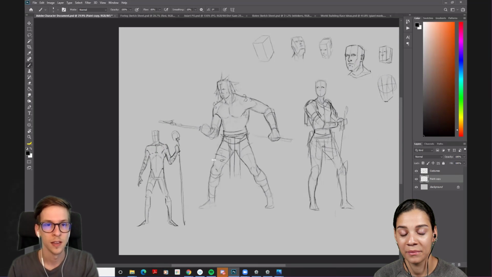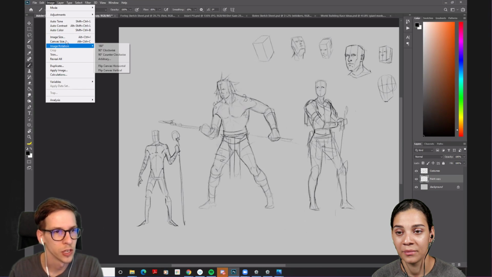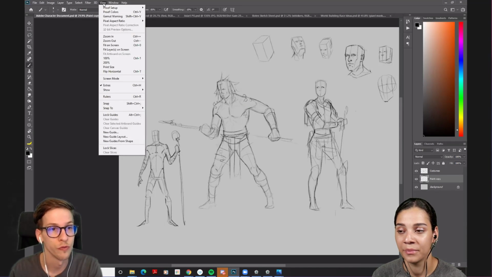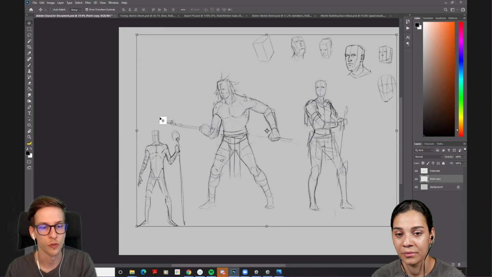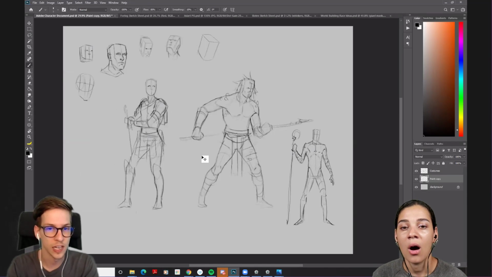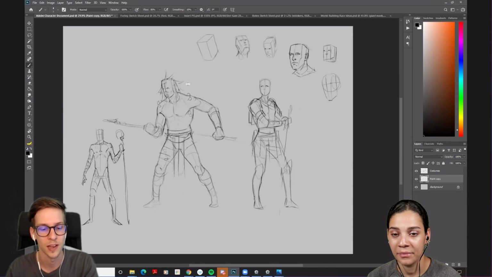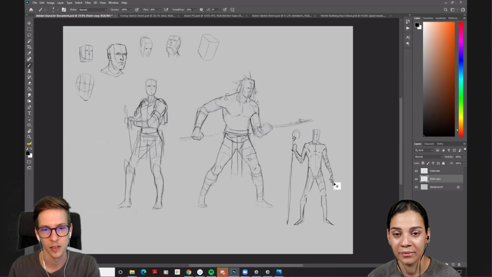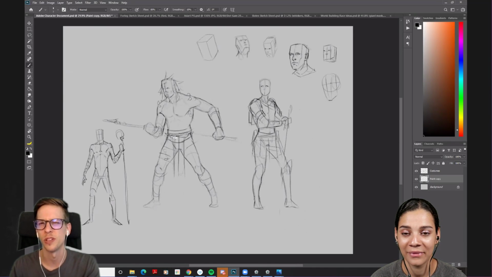So what I used to do is flip the canvas literally. I think it's under image. Then you can go to, is it image rotation, flip canvas horizontal. But what I do now, because it's a lot faster, is if you go to view, let me see. Yeah, here we go, flip horizontal. So if you go up to view, flip horizontal, it literally just flips your view. It's not flipping the actual canvas. So if I save it either way, it's not going to change it. This is awesome when you're working on big files. Whenever I flip the canvas on a big illustration, my computer loads for like 5 seconds or something. Even on my biggest files, I can flip it this quick. There's no loading. That's amazing. So you're going to see me doing that a lot, and I have it hotkeyed to Control T, which I believe is typically transform.